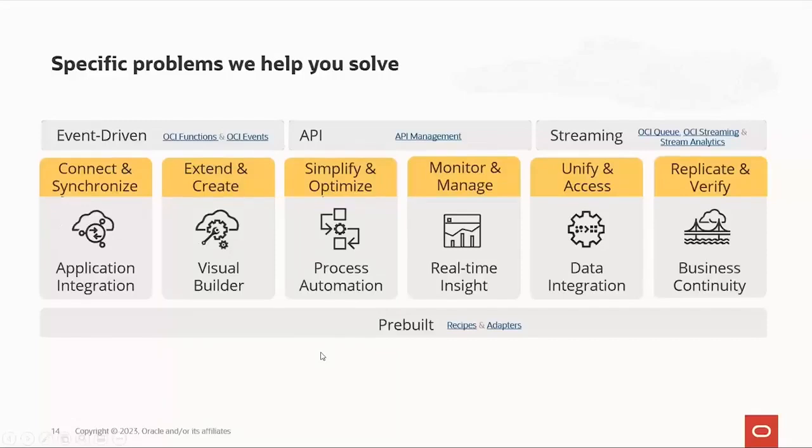And underneath here, we see we've got pre-built. Now, the quickest integration to create or to use is one that's already there. So we have two things in this area. We've got what are called recipes, and we have what are called accelerators. Now, a recipe will be a best practice implementation of a specific use case. For example, syncing products between Shopify and NetSuite. So it'd be a best practice implementation of that integration use case.